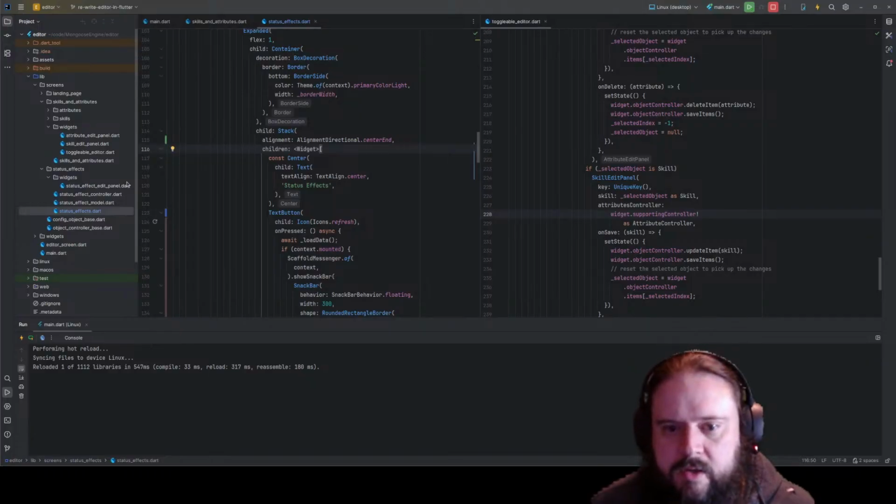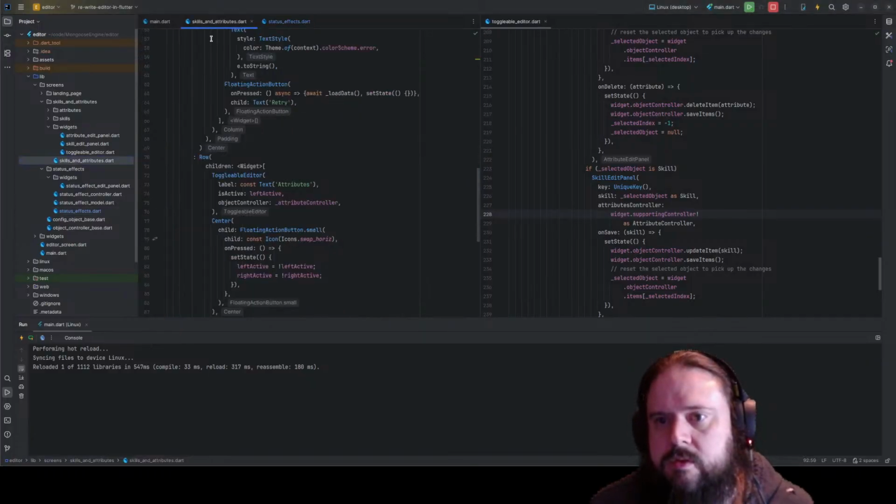Both here and in the... It's not in here though.